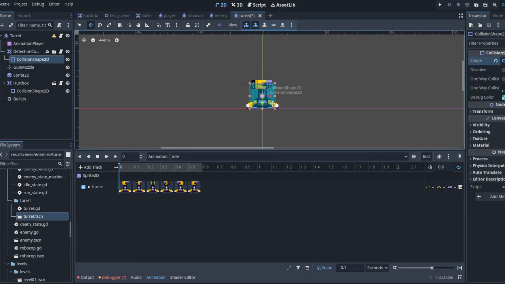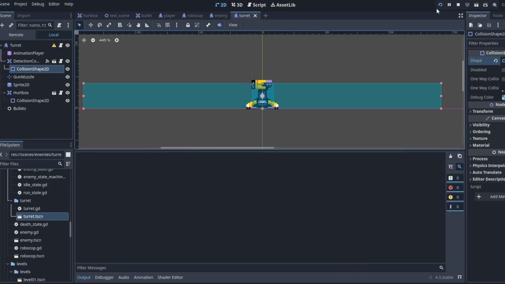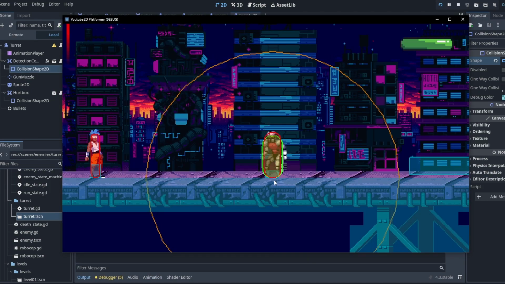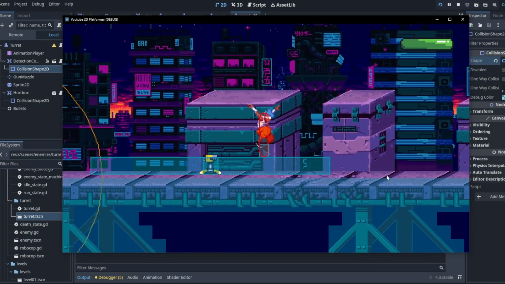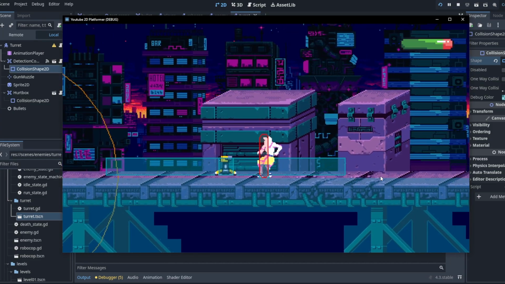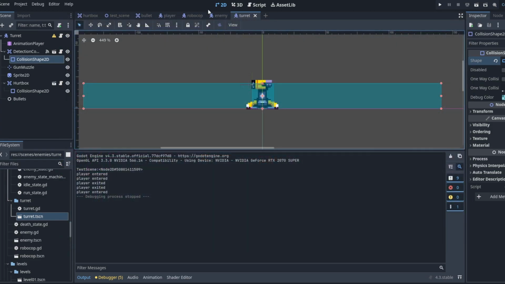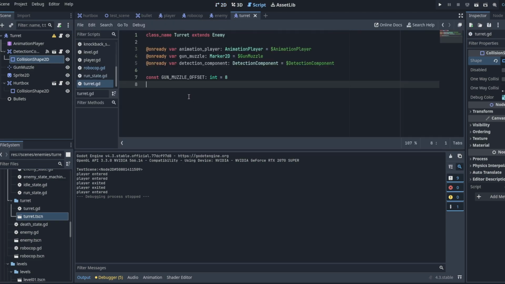And what I'm going to do for this one is also, if you click and hold while you're doing this, if you hold Alt, it does it evenly on both sides. So I'm going to drag this out. I want this to be a little bit longer. So now if we play this, we can see what this looks like. Okay. I'm not doing anything, but we have the base turret set up.